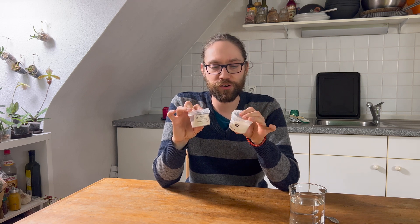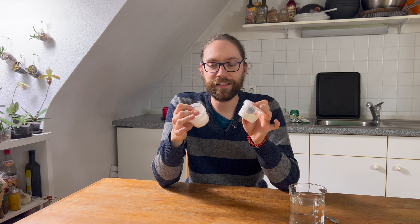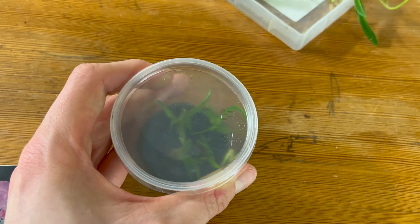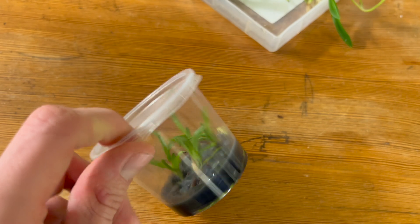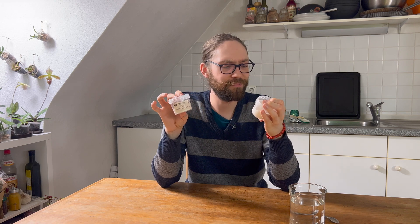The first step when thinking about any culture is: what media do we need? The media I'm going to use for growing orchid seeds is this. In a recent video, I purchased some flasking media from Equigenera Europe and I got SBLA and SBLC. Equigenera doesn't really tell you what exactly this media is made of, but we can assume it contains agar — a polysaccharide that ensures the media is solid, so we're growing on top of an agar layer rather than in liquid culture. The only thing I know is that SBLA is for Vanda and another genus.